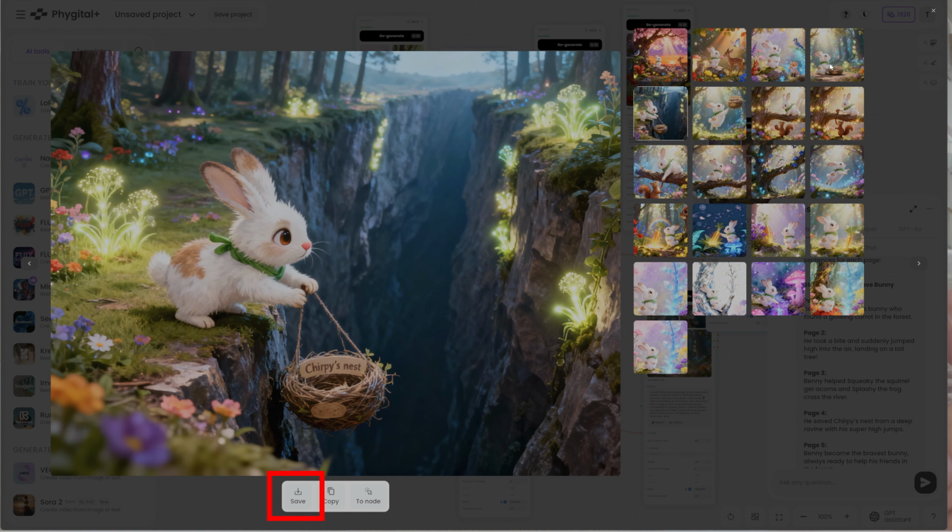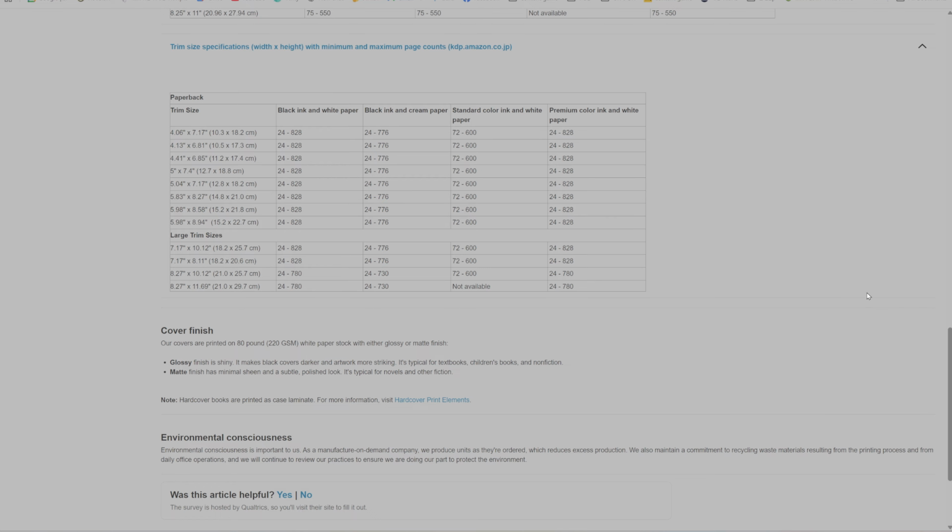Now go to Canva. You can do this on other tools too. Ask yourself what the dimensions are that you want for this book. If you are making a paperback cover, you have more options, and you can publish a book with at least 24 pages. But I have fewer pages for this book, so I will show you what I do to make it bigger and add value to the book.